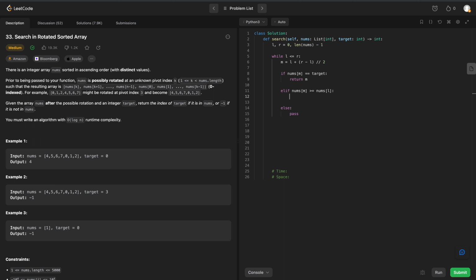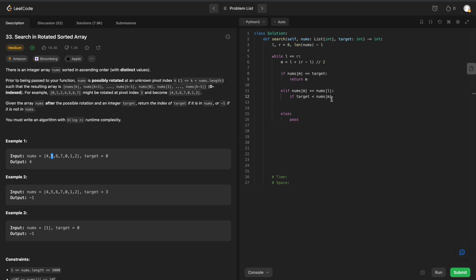So now that we know that our nums at the midpoint is greater than or equal to our left value, then we have to say, is our target value less than our nums of midpoint, right? So if target was 5 in this case, our midpoint is 7, left pointer is 4, and let's just say our target is 5.